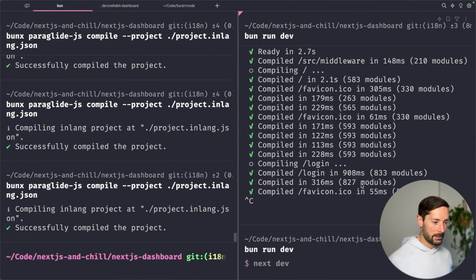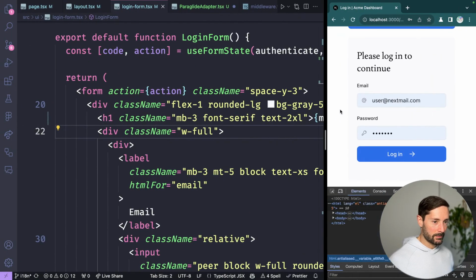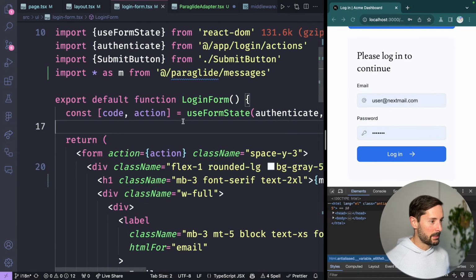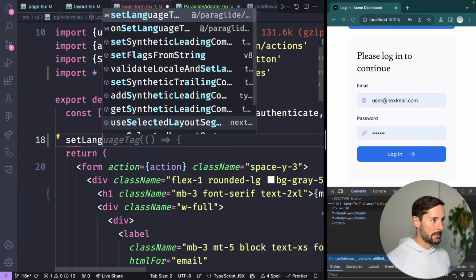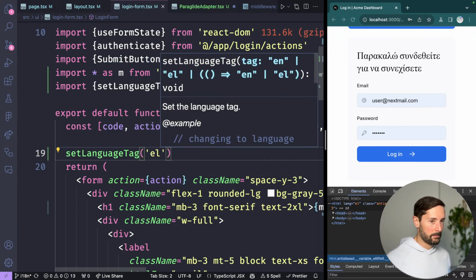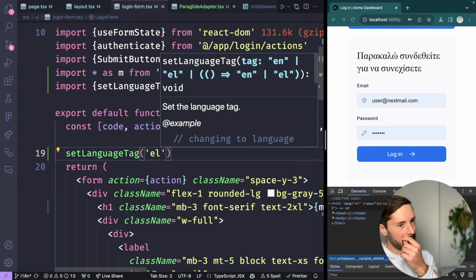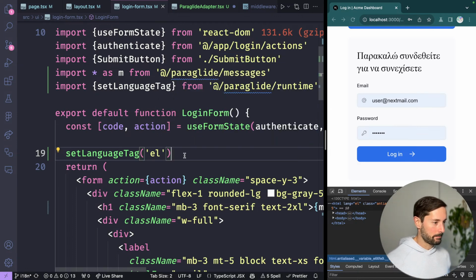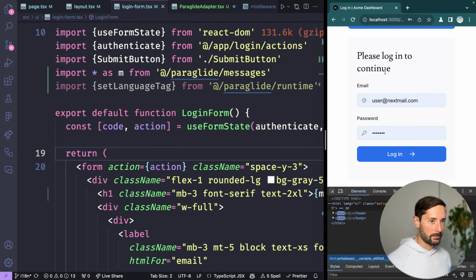I'm gonna kill and start the server harder. Let's see if that changes things. It doesn't look like it does. Again, if I were to set language tag here and set it to EL, it will change it, but that's not what we want.